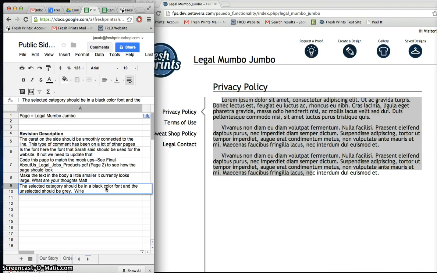When you hover over the unselected, it should highlight in black, but the caret shouldn't actually move until you select.